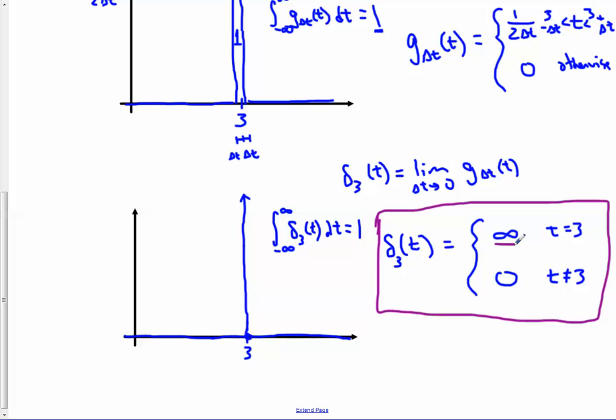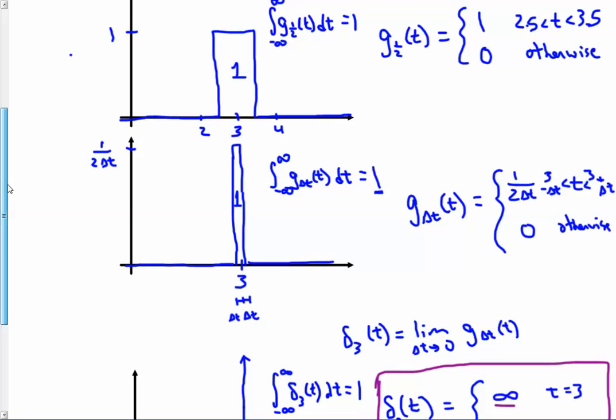It's not a function because, of course, infinity is not a real thing. It's not a number that a regular real valued function can equal. So you're not supposed to get infinity out of a function. It can be the limit of a function, but it's not supposed to be the actual answer to a function. And of course, this also is not 100% legitimate if we're following the letter of the law. Because in what real sense are we saying that the area under this function is 1? It's got 0 width, but it's got infinite height. So who's to say what that is? It's sort of like a 0 times infinity situation.